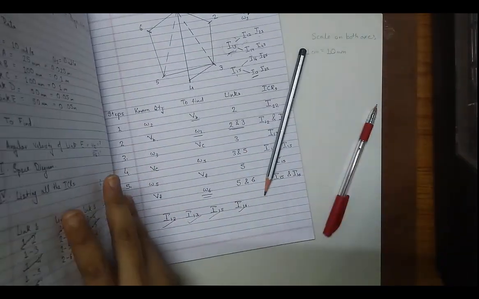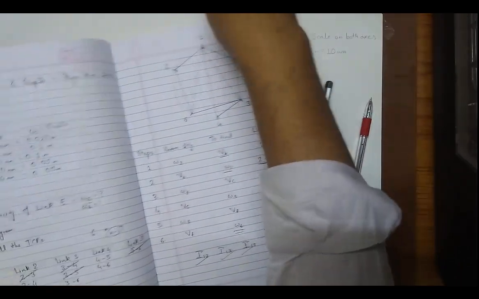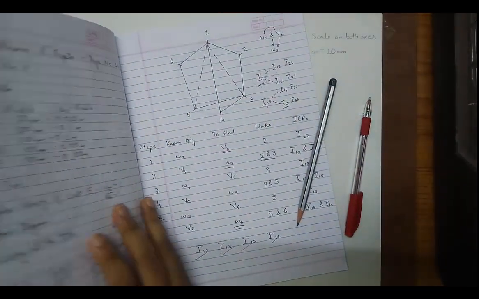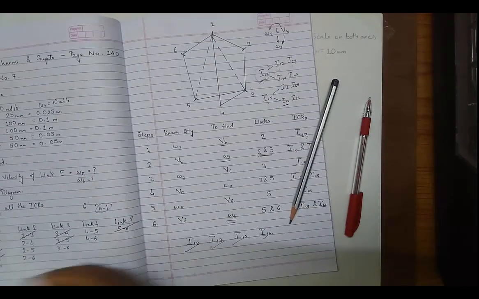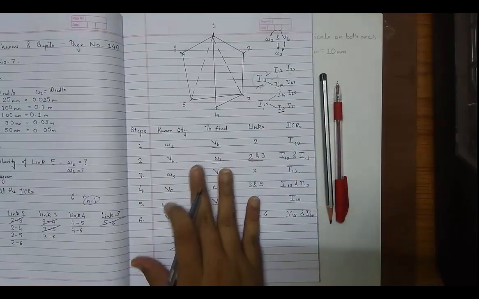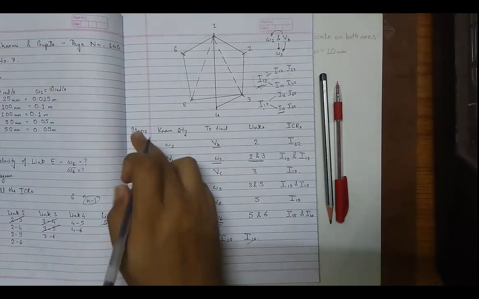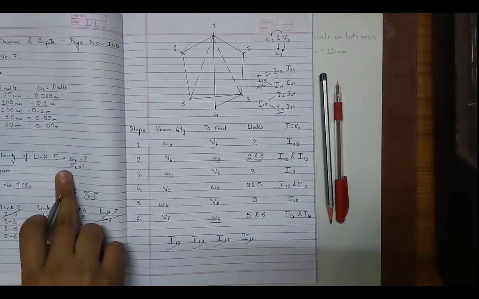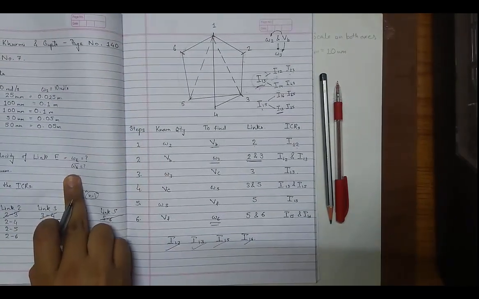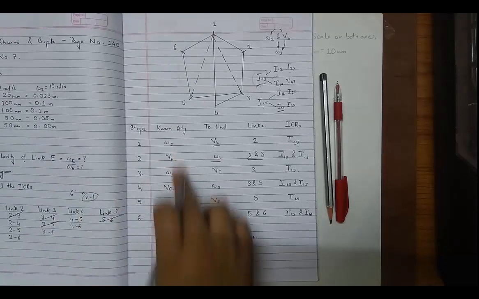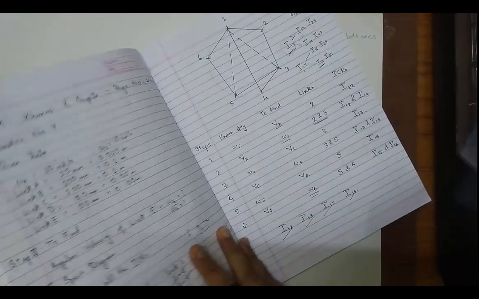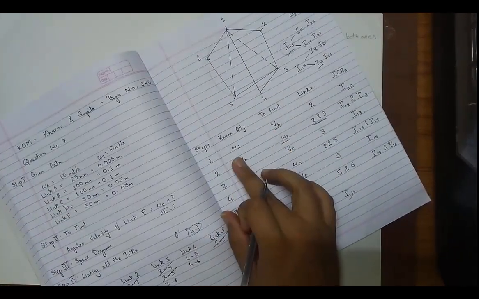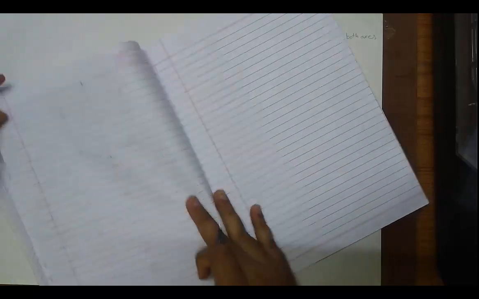So I can cut it over here also. I13 and I15 are done. So now I have to do all these 6 calculations. Only then will I be able to find the angular velocity of 6. First of all, I have to find the velocity of B, knowing the angular velocity of 2.